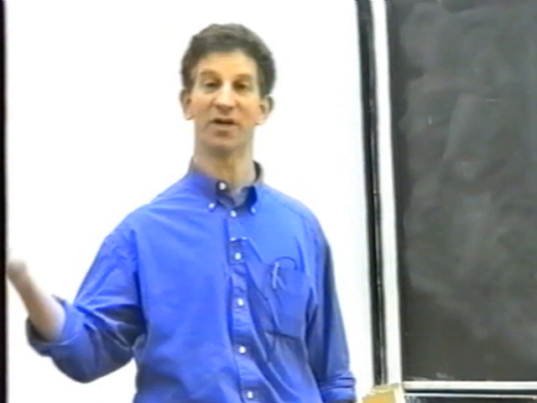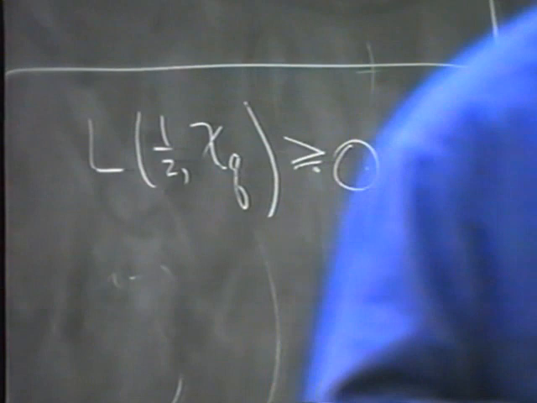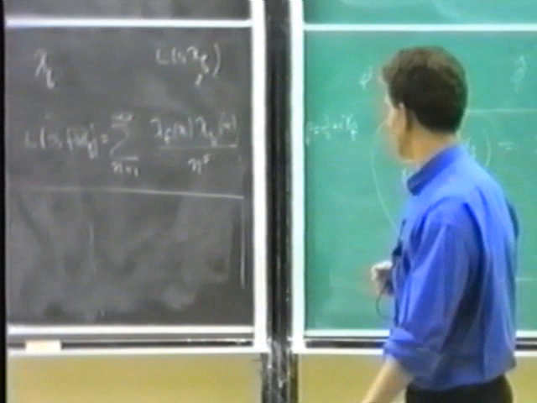If there are no zeros, then there'll be no zeros all the way up to the half line. It cannot have gone negative by the point a half. So if this were negative, the Riemann hypothesis would be false in the most spectacular way. A Siegel zero is that spectacular way. That's a zero just to the left of one. So we certainly expect this to be true.